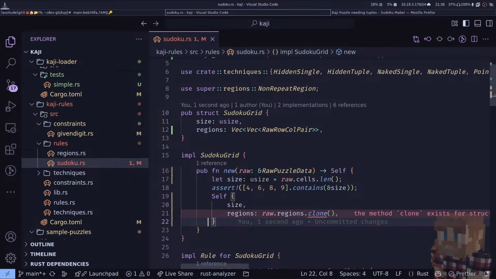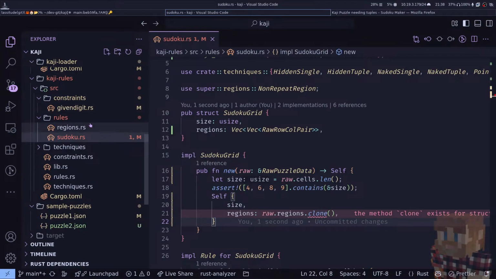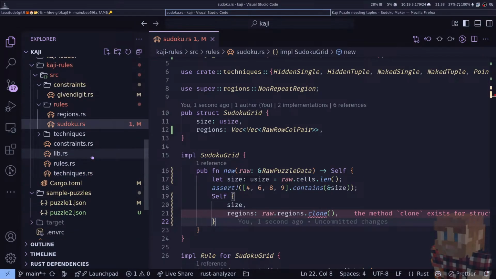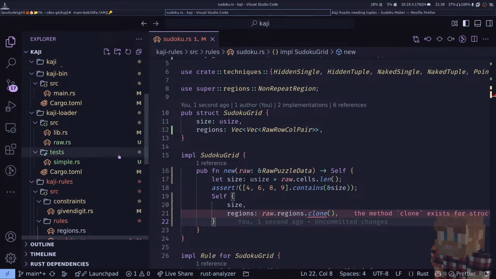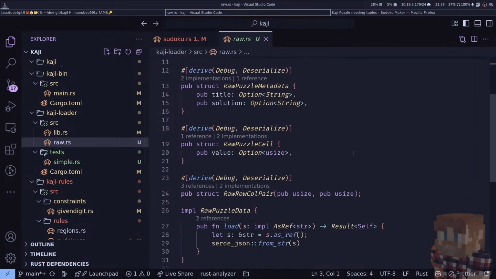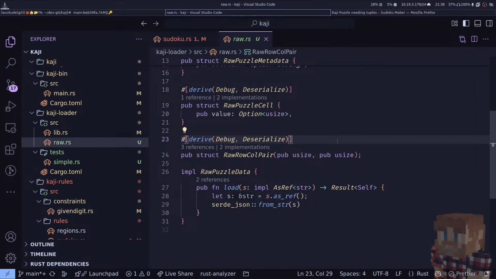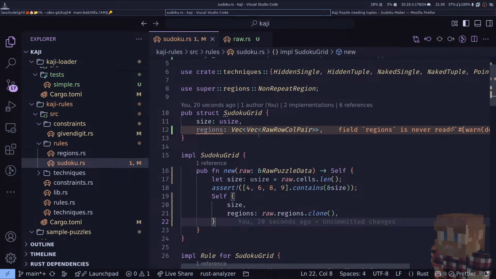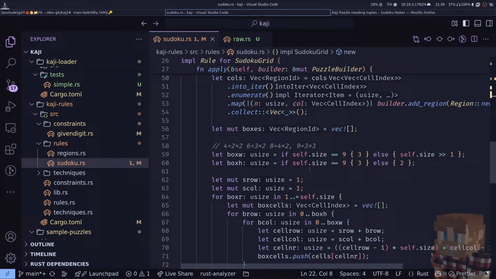And that's going to complain that clone exists for the structure, but it doesn't exist for the whole type. So now we get to come back to here, and we get to derive clone. And in fact, we can derive copy because realistically it's copyable. Regions is never read. That's fine.